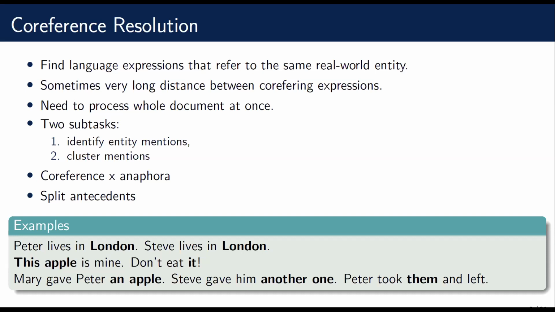Then we have the task that is really related to coreference, the task of anaphora resolution. And sometimes these tasks interlink, sometimes they are different. Anaphora, it is an incomplete sentence. I'm not sure if I say it correctly in English terms, but this is the case, especially in Czech. It's hard to explain it in English. You don't see the antecedent in the sentence. It is not mentioned. It is implicit. I cannot now give you the example in English, but we will have some examples later on in the presentation in Czech.